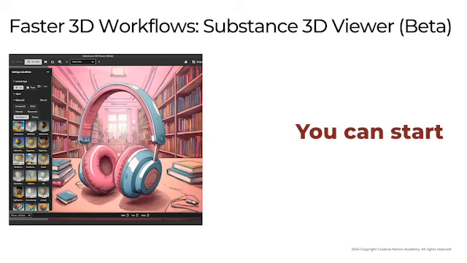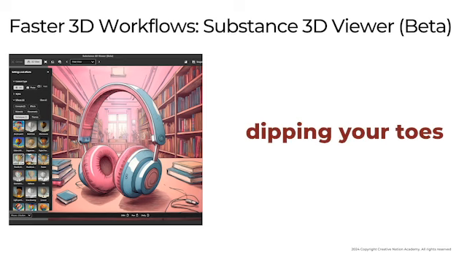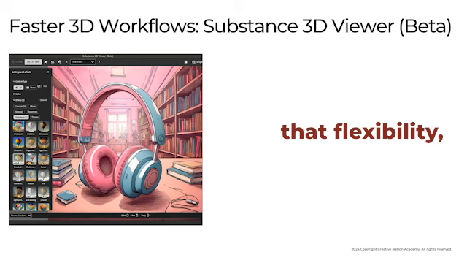They did. You can start small, maybe just dragging and dropping a model, messing around with the lighting. Then, as you get more comfortable, you can start adding those more advanced features into how you work. It's like dipping your toes in the 3D pool before you cannonball into the deep end. Substance 3D Viewer gives you that flexibility, which is great for building confidence.